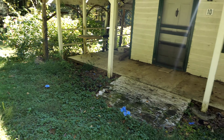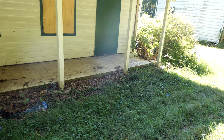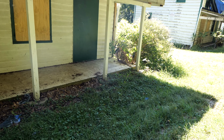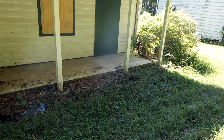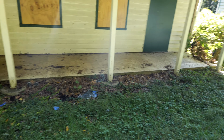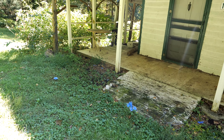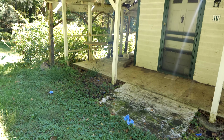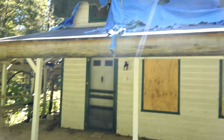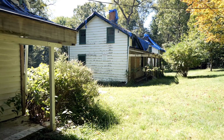So just to give you an idea here, this is probably what the other houses looked like before they added porches and all of that stuff. Or maybe this is, not knowing too much about construction here, it might not be the case. But it is interesting that it just kind of sits right on top there. I don't see any sign of a foundation or anything like that. But yeah, these poor buildings have seen better days. I couldn't imagine living out here, though.